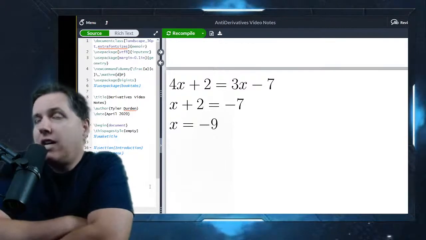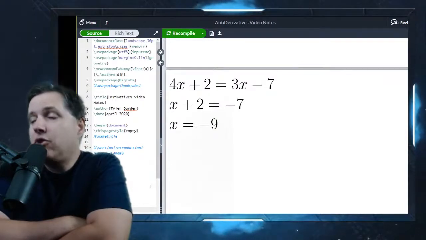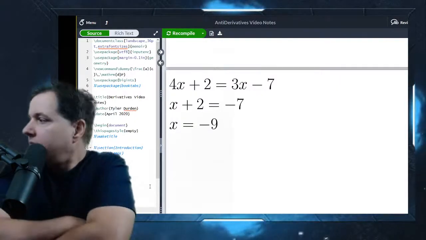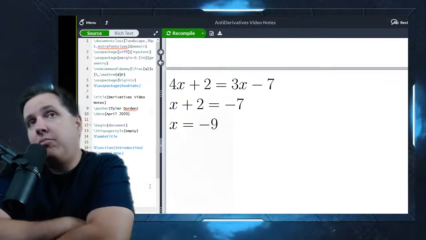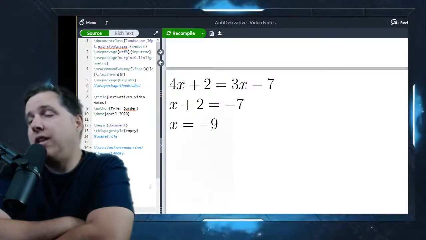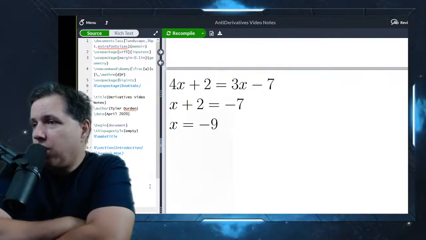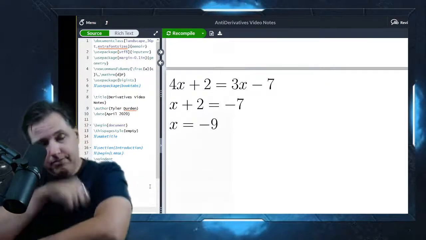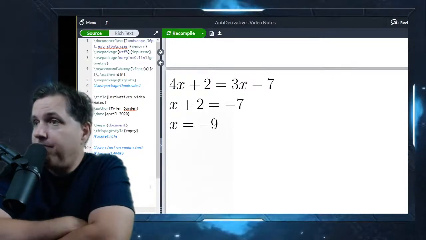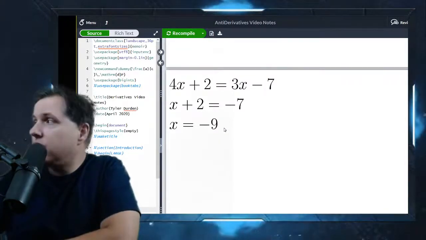The good news is checking our solution is generally easier than finding the solution, okay? So if you solve an equation, especially here shortly when we get to the more complicated problems that we're going to be looking at, solving an equation is much more difficult usually than checking a solution. So here it's going to be about the same amount of work because we're dealing with a very simple problem. But when you get to a more complicated problem, it's way easier to check your work than to actually solve it again. So all you have to do is remember, what is a solution to an equation?